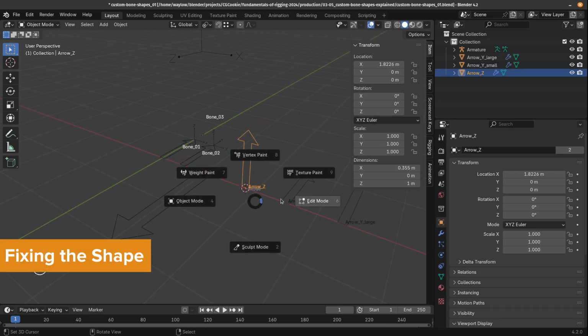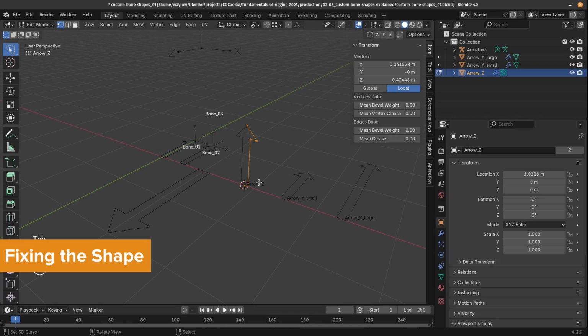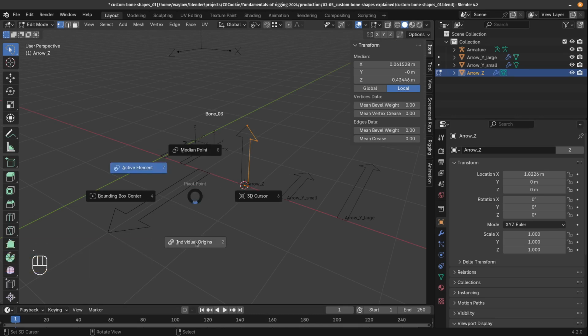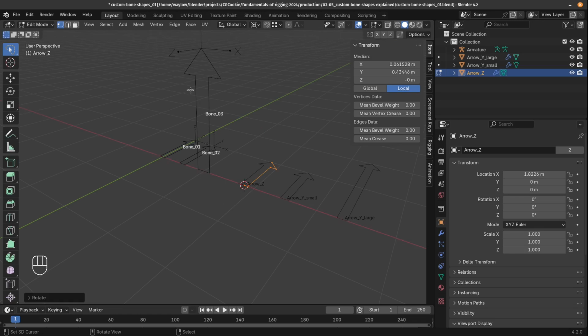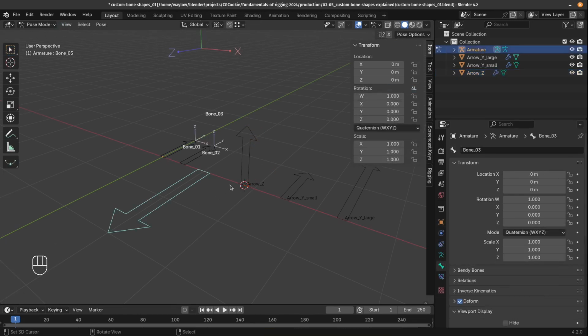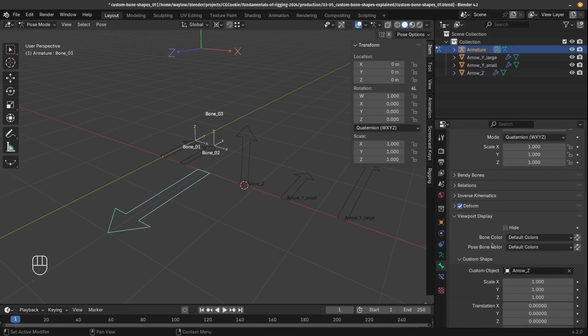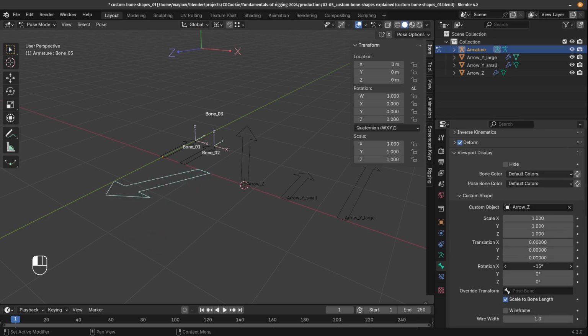So there's a few things that we can do to fix it. We can orient our geometry in the correct axis. So I'm going to rotate around the 3D cursor because it's already in the right spot. So I'll go R X and then I want to go -90. That is one way to fix it. I'll just undo that. Another way to fix it would be to actually change the way that it's rotating here. This is probably an easier way of doing it because we don't need to edit the original shape. So there we go, change that rotation to be -90 and it's matching again.